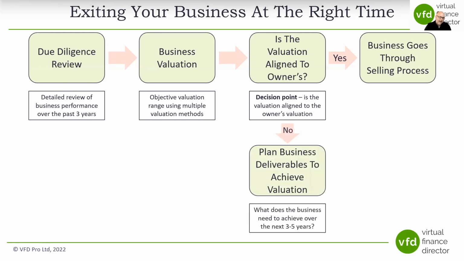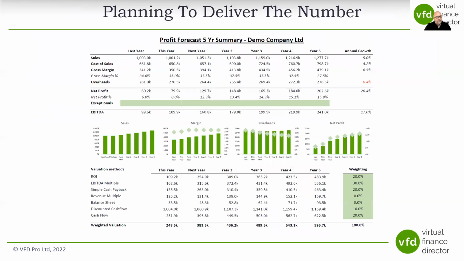So we need to be able to plan to deliver that valuation. We need to understand exactly what the business needs to achieve over the next 3 to 5 years, or however long that period of time is, in order to achieve the desired valuation. This is just an extract from the VFD EVA forecast model.